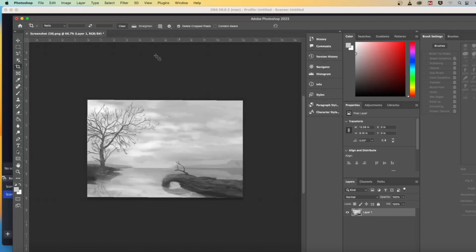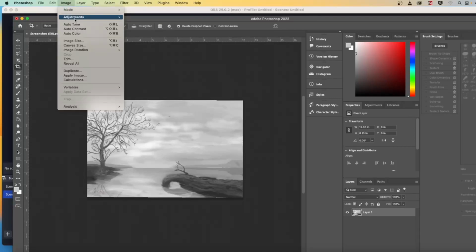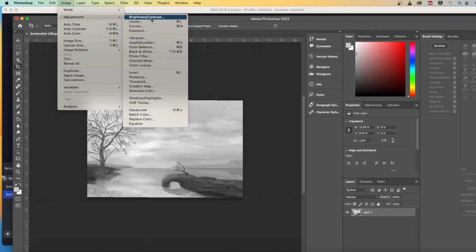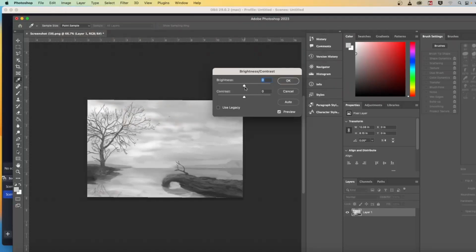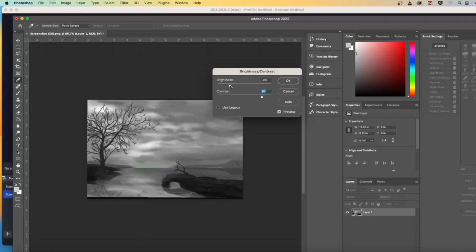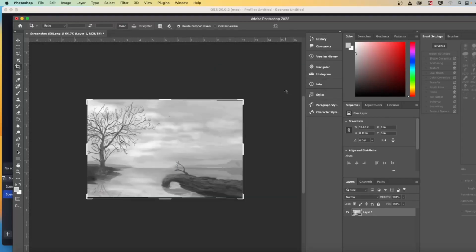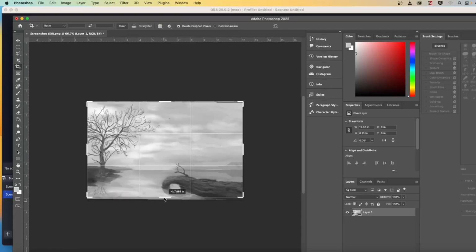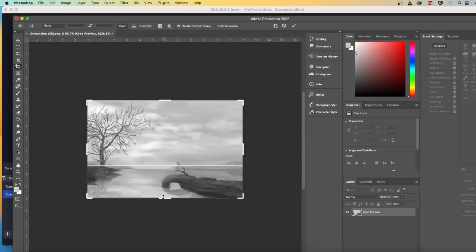So one of the easiest ways is you go to Image, Adjustment, Brightness and Contrast. If you want to write these down, you can write it down. You can make your work more interesting. You can see that the work is looking more dramatic and interesting than what it was before. Does that make sense? So this is very important, how does your work look in your final submission, before you submit.